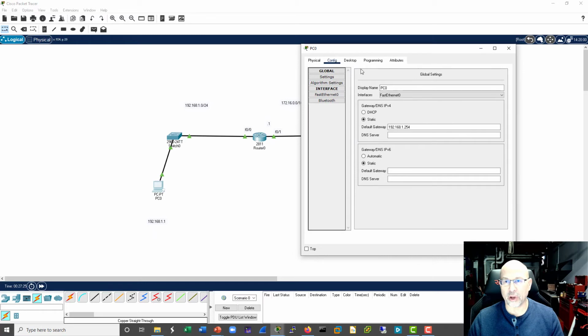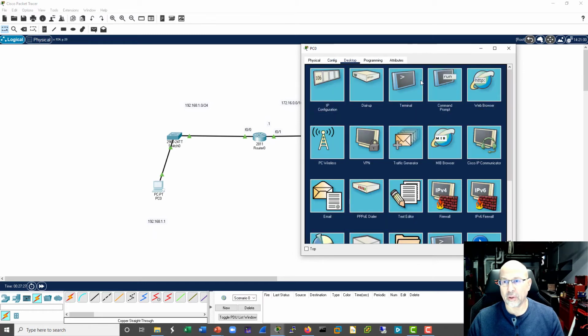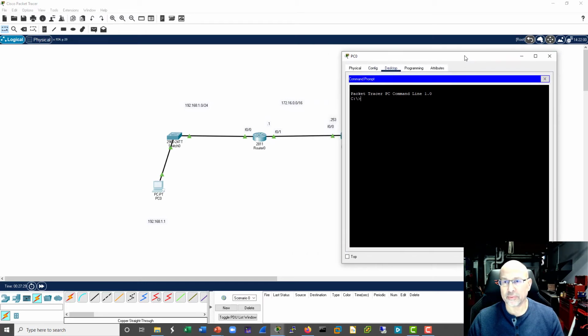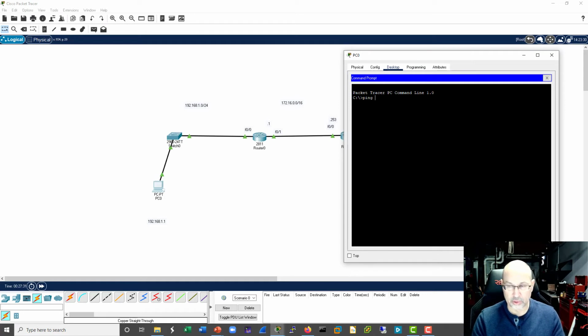Now that that's up and running, we'll open up a command prompt and we'll ping 129.21.0.1 like that. Now it's attempting to go. We got maybe some ARPs going on here, but let's think about this for a sec. This PC has a default gateway, which is over here.